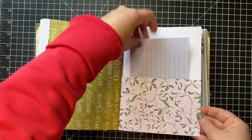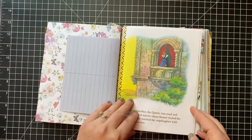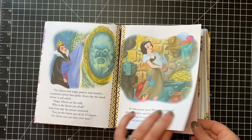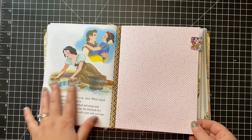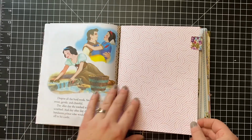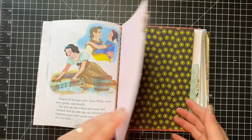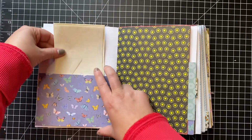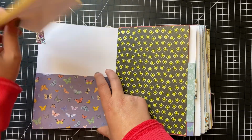Some more paper, little pockets. It also has the full story in it. So this would be great for a little girl if she wanted to use it, the stories here, but then she could like add pictures or drawings, whatever she wanted to it, to get somebody into scrapbooking too, like a younger kid. That would be awesome.